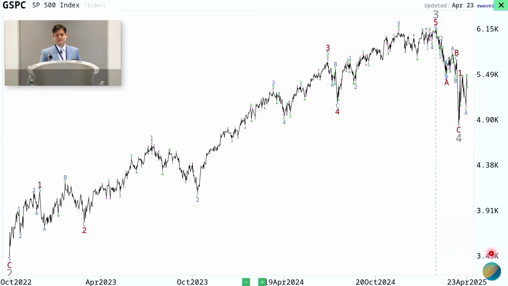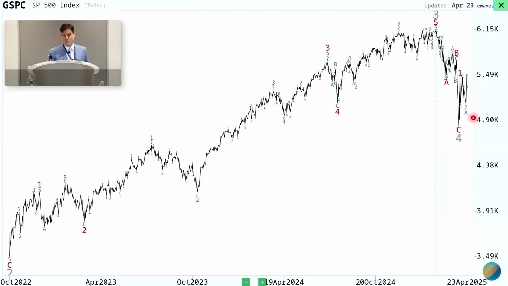And you can see it put in a wave 4. And the reason that it put a wave 4 in there is because this is the all-time high so far. We have 3 waves down, A, B, and C. Now, the reason I'm showing it to you on April 23rd, when the market has already actually moved up somewhat higher and not at the exact low, is because although prior to this point in time EWAVES had put in the low, me personally, I am not willing to come out and show a chart at that moment in time.